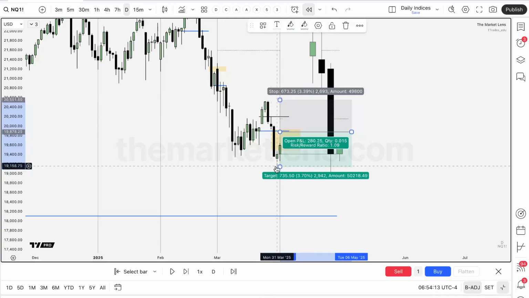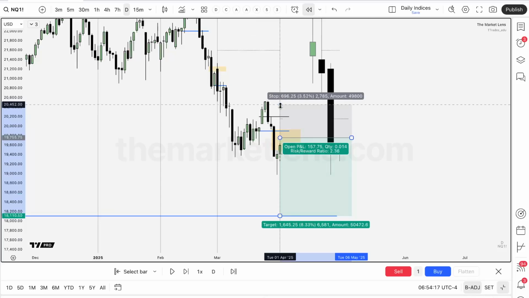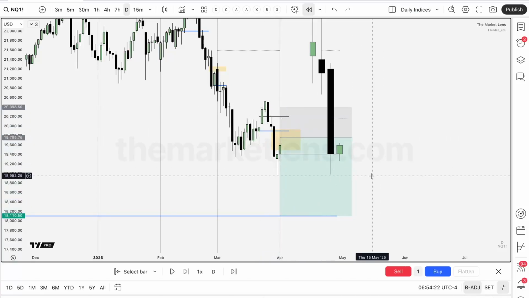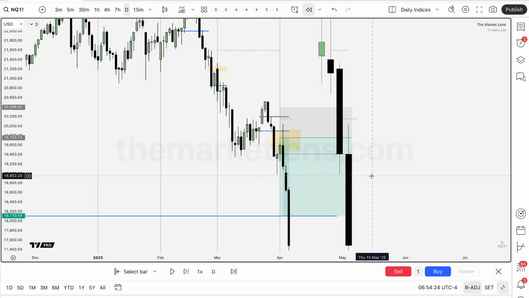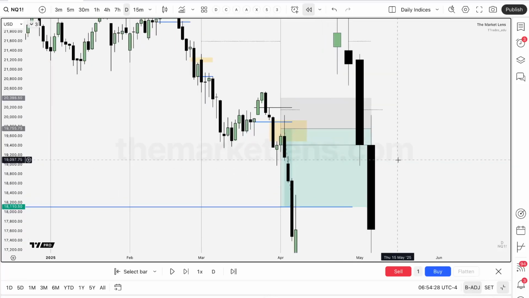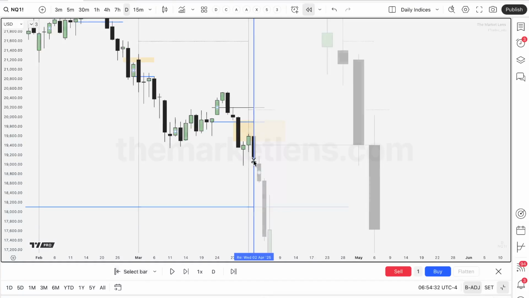I stop either on this high, like so, or I could even take an entry a little bit lower with my stop, giving it room to trade into that fair value gap. So something like that, 2.56R, and there we go. Now let's say I wanted to wait for the intra-candle change in the state of delivery in candle 4. What would I do there?